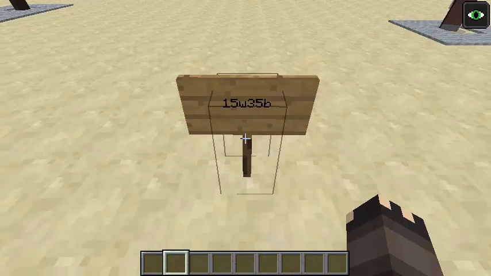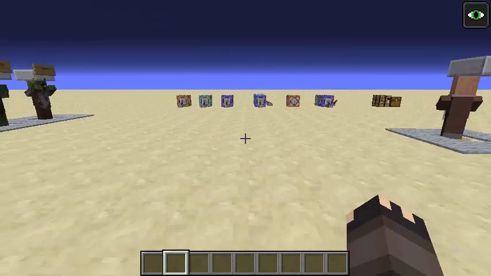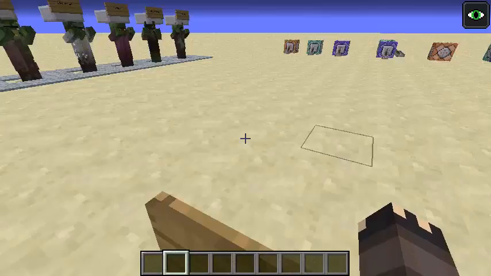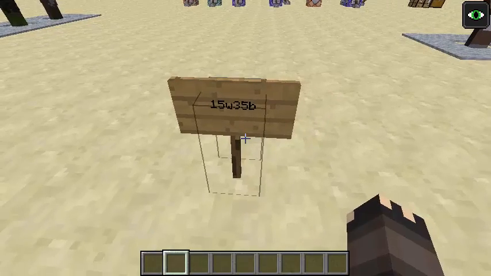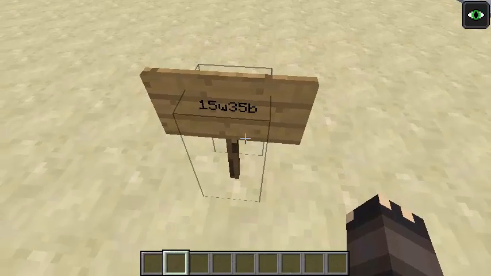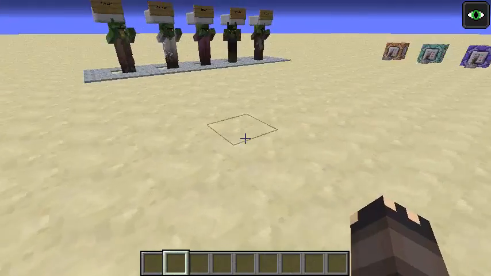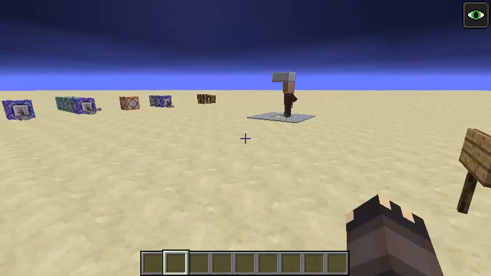Today we're in 15w35b. Mojang has released this week's snapshot a couple days early because I think they're going to be out of town for some conference or something. But anyway, we got an early snapshot. Hooray! But since it's early, it means it's a little light on features. So, just two big major things.